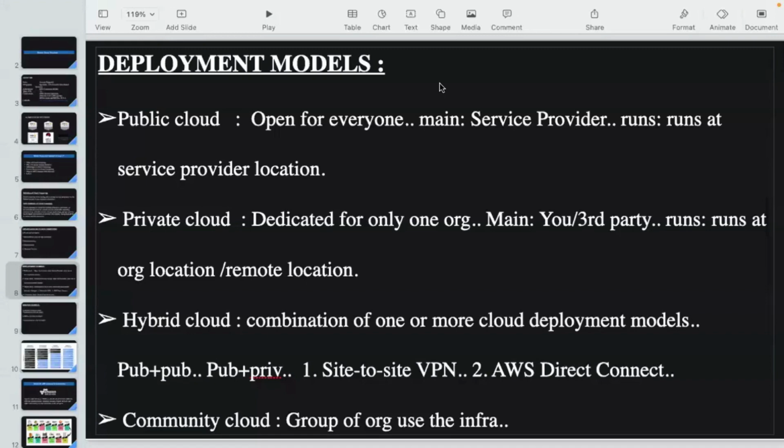That is one option, that is AWS. AWS is giving servers to us, you are using the servers, and if something happens, AWS will fix it. Or you have enough money, and instead of depending on AWS, you build your own servers. The servers are in your office only, but if something happens to the server, you have to fix it. So it depends which method you are using when coming to private cloud.